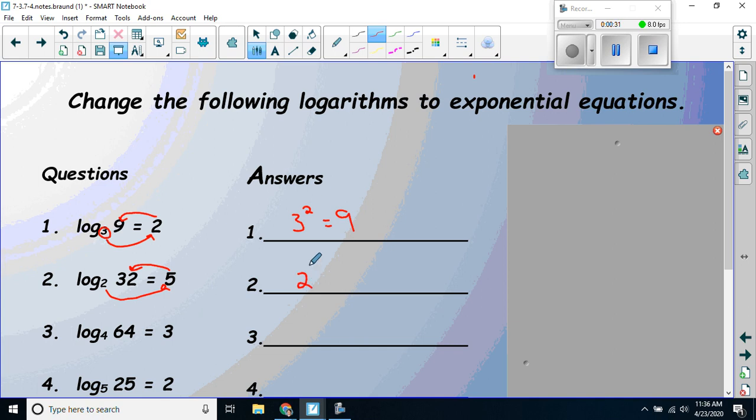Now, when you go through Ingenuity, it's going to have you do some things with variables and expressions. It's the same concept. Whatever the base is, raised to whatever's over here. It could be an x plus 3. It could be a 5x minus 10. It doesn't matter. That will be your exponent. And then whatever is in the parentheses or this "of" number right here is going to be what it's equal to. Okay? So it can be expanded a lot more than just our whole numbers here.